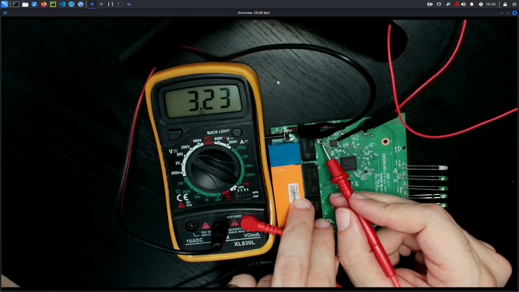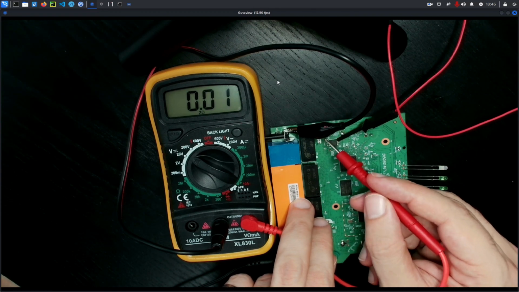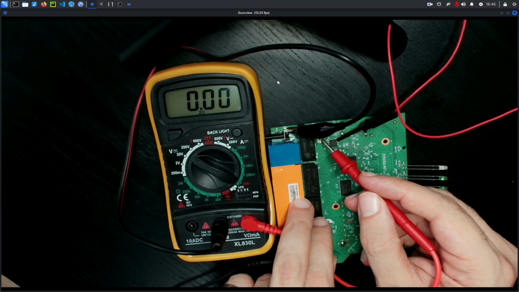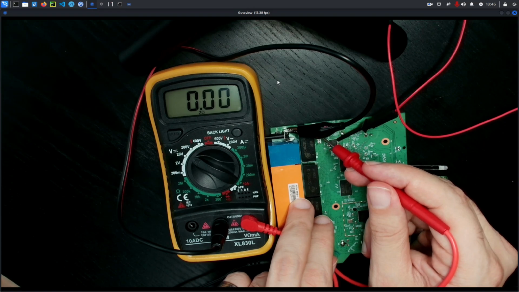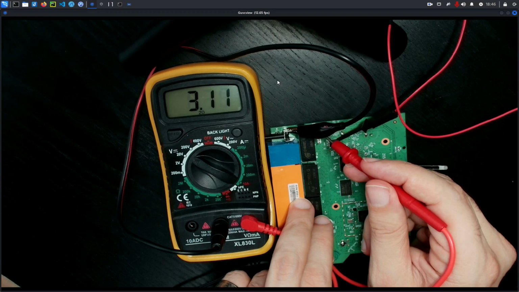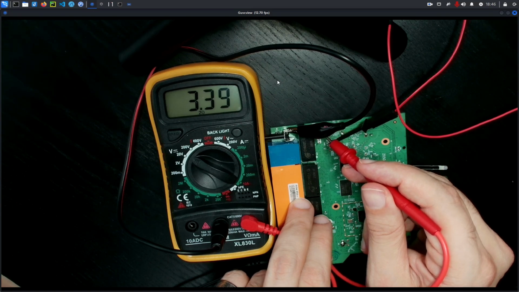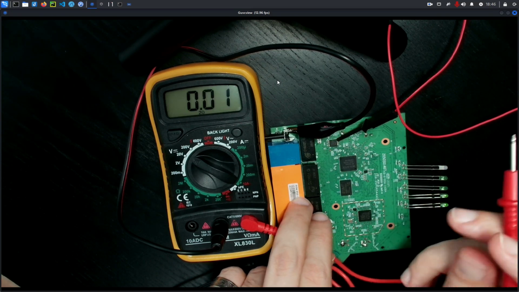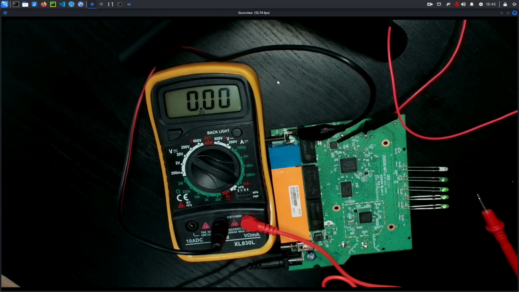Here you see it varies between 2.4 till 3.3 on pin number 4. On pin number 3, it's 0, there is no voltage. In pin number 2, it's zero, also no voltage. Again, it's a ground. And in pin number one, it's around 3.4. Yeah, 3.3, 3.4. So now we have the measurement of all the pins.